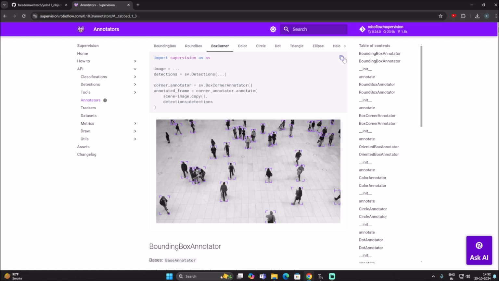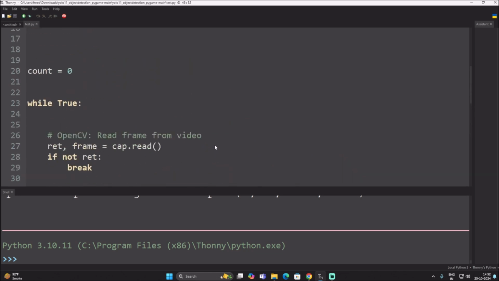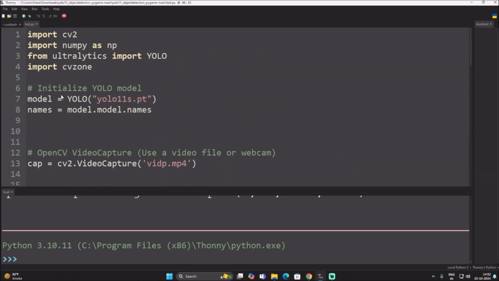Simple. So we installed our supervision package. Let's minimize the web browser. So how do we use supervision? Simple. First we want to call our module. So let's import our module: import supervision as sv. This is how we import our module, supervision as sv.